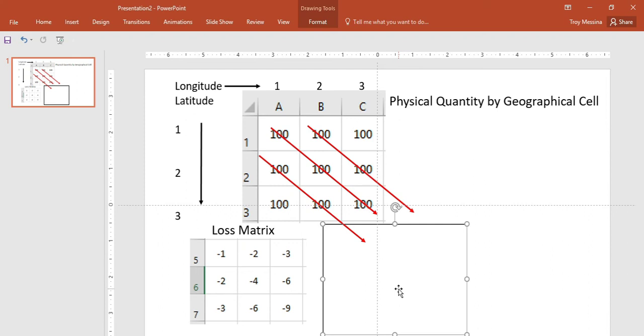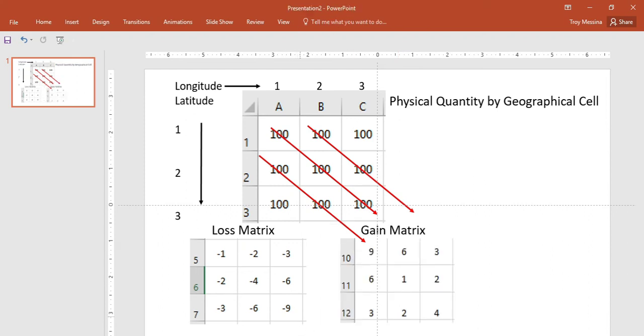So this is the amount that each cell will lose over each time step of the simulation. And then we have a gain matrix because when these numbers wrap around or move from one to the other, each cell gains some amount. So this 1 that's being lost here moves into the middle, so this gains 1. This 4 that's leaving the middle cell here goes to here, so that bottom right cell gains 4. And this will happen over each time step of the simulation.